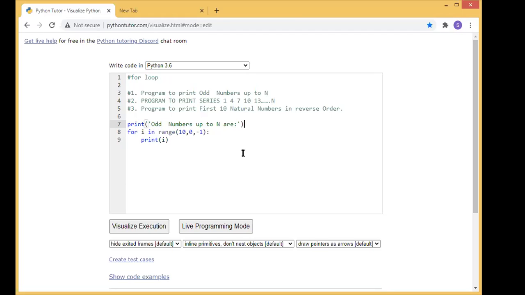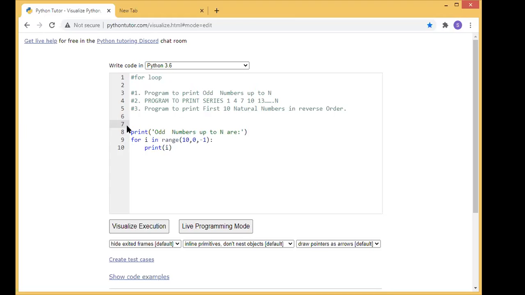Sir, first we can give n is equal to int input, enter number. Yeah, you can give it here. Okay, n equal to integer of input, enter number. You can use this statement here, or after this statement; it will act the same, because this is just an input, it won't print anything. But you have to get the value before the for loop, that is necessary. Understood?